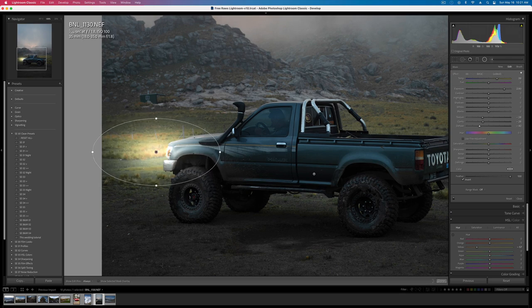We're getting there. We just want to get the shape right, kind of the size right. Now we'll lower our exposure. This is a lot easier in Photoshop, by the way. Okay, now let's get rid of some of that color. That's a little bit too much. And I want to create a secondary glow after I finish this first one. So we've got our first one like that. Duplicate it. Make it smaller and put it right where the actual light is.